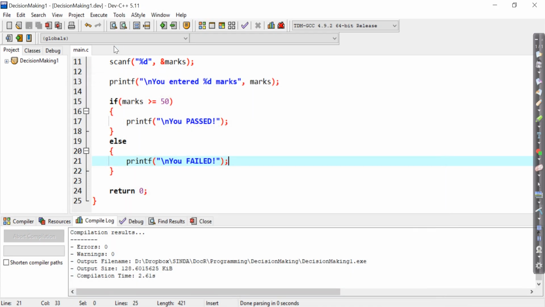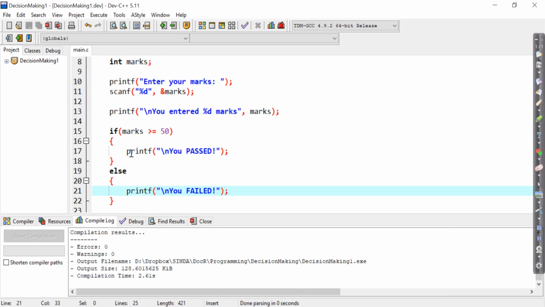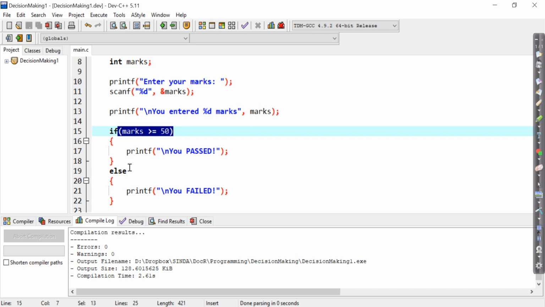Alright, so that is a neat introduction to the if else statement. Of course, we're going to be looking at a lot more variations to the if else, in terms of nesting it and in terms of adding more conditions. Currently, we only have a single condition. How can I add more conditions to decide if some code should be executed or not? We're going to be looking at that in subsequent lectures.